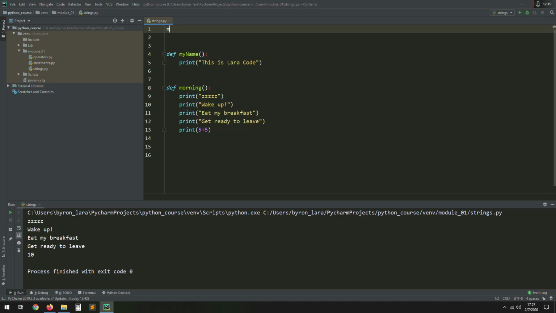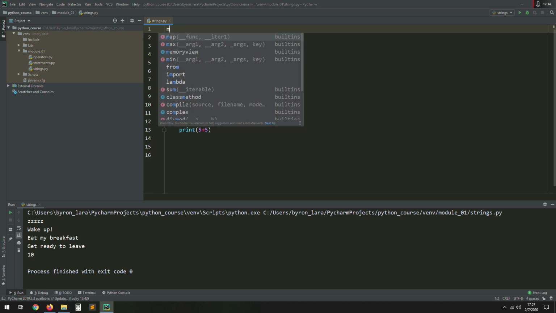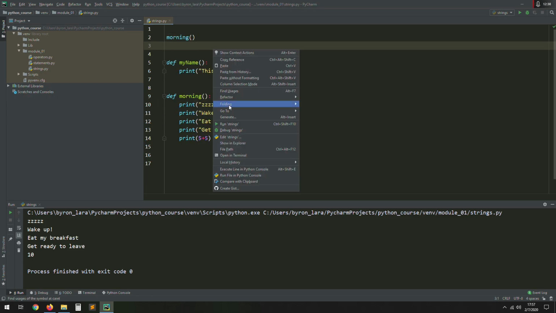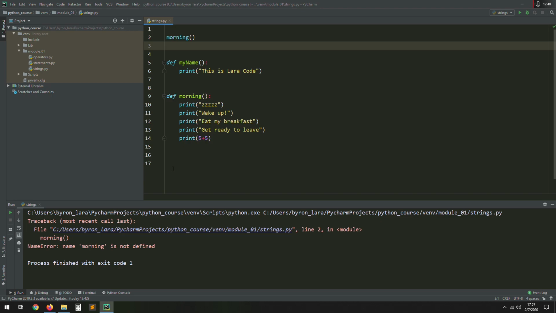If you try to call this function from the top, for example let's call morning, it will throw you an error, because morning is not defined.